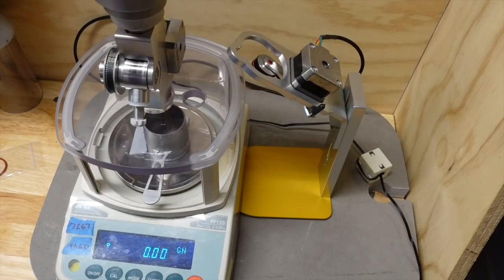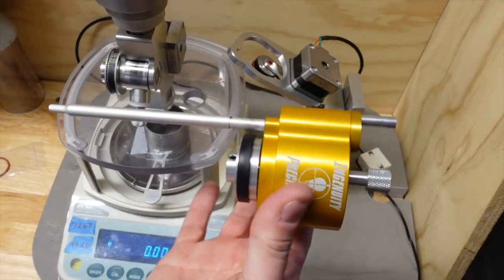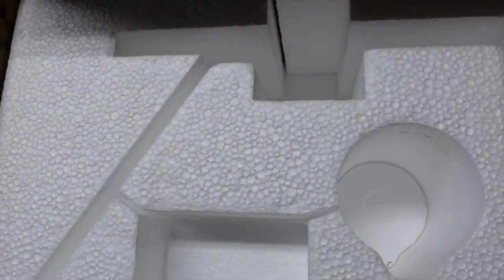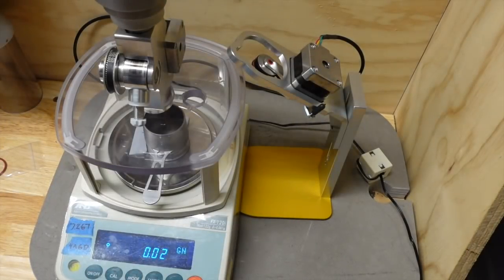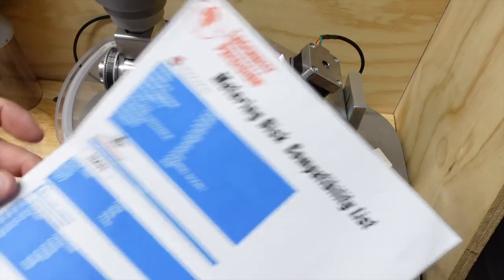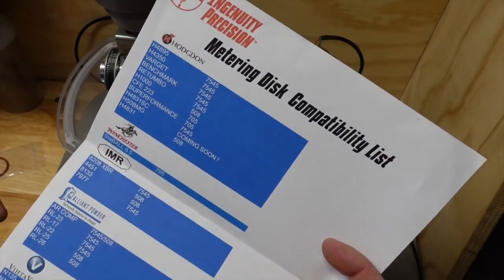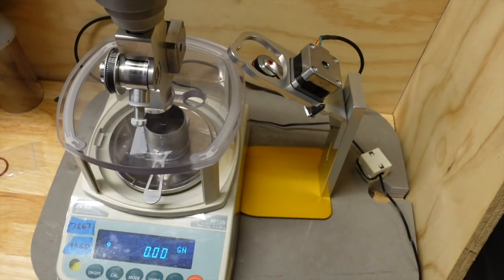He's working on discs for some of the more esoteric type powders as well, and he's going to have those out in the very near future. It ships fully assembled. In fact, the packaging is pretty nice. It's all laser cut, everything fits in there really nice and tight, no worry about damage in shipping. He does send you a manual and he says he's already updated this several times with compatible powders and which disc you put in.